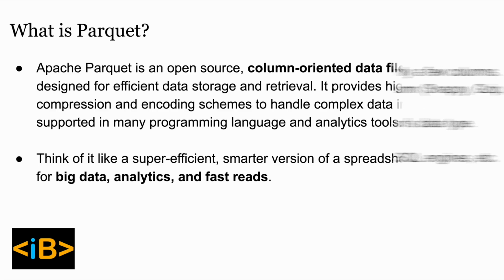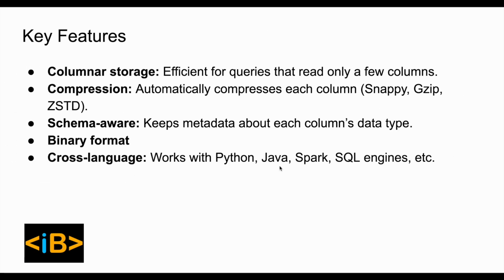So the key features are its column storage, which is efficient for queries that read only a few columns. Compression, it automatically compresses each column into either snappy, gzip or zstd. It's schema aware, which means it keeps some metadata about each column. It is in binary format and it works with languages like Python, Java, and Spark and SQL engines.